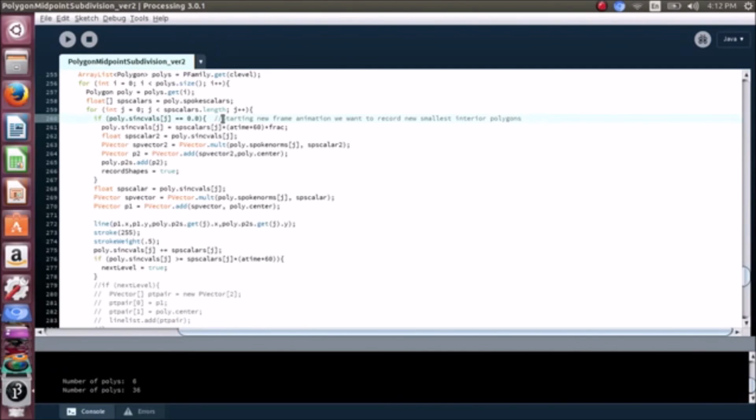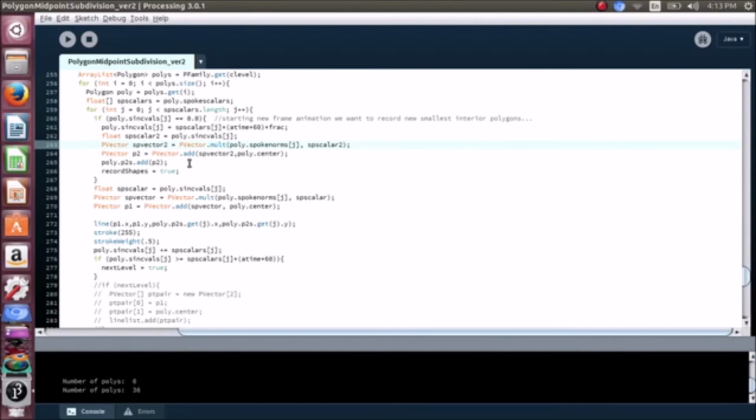So once we record those polygons, and I'm trying to look here to see what I was doing. The polygon sync vals j. Oh, that's just recording the total.